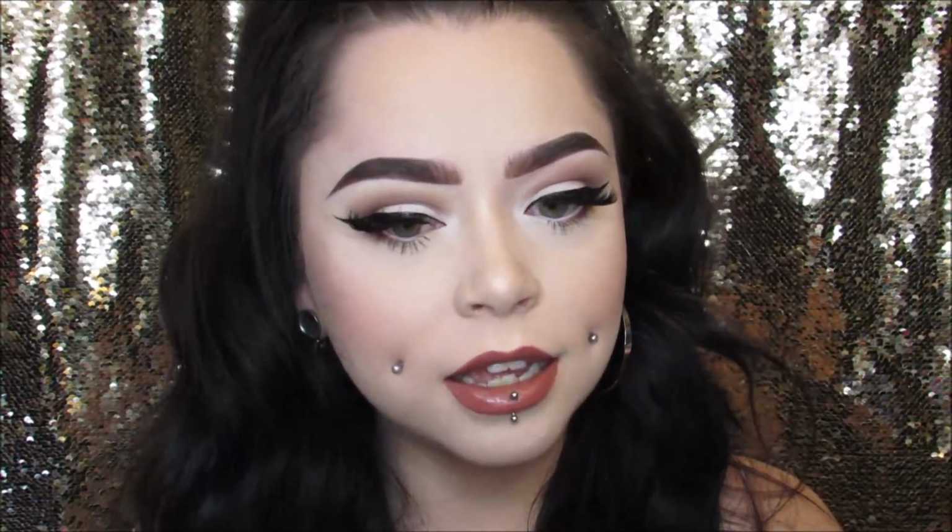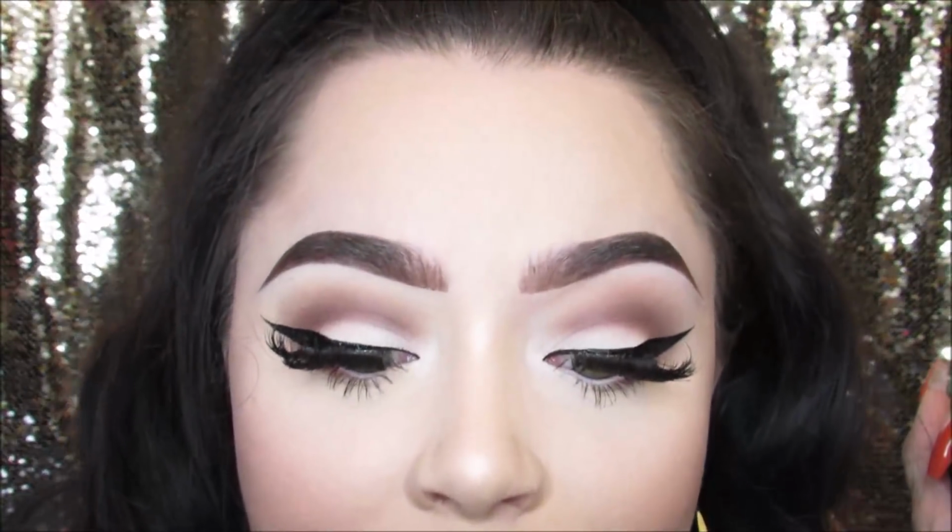First thing right off the bat that I want to say is that they have a lot of pigment to them. They are almost like a liquid lipstick, but they have that little bit of shine to them, and they feel amazing. This feels amazing on my lips. I am pretty impressed. You don't need a lip liner with it, obviously. So that color was SheEO.